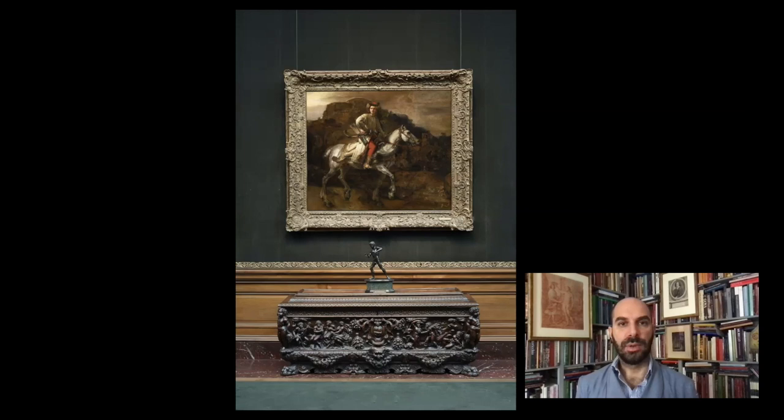Since we're traveling to Poland, I would like to pair this painting tonight with a typically Polish drink, which is called a szarlotka. A szarlotka is actually an apple pie in Polish, but it also is this very typical drink that people love to have in Poland, which is made out of two very simple ingredients, but you have to get the right ingredients.